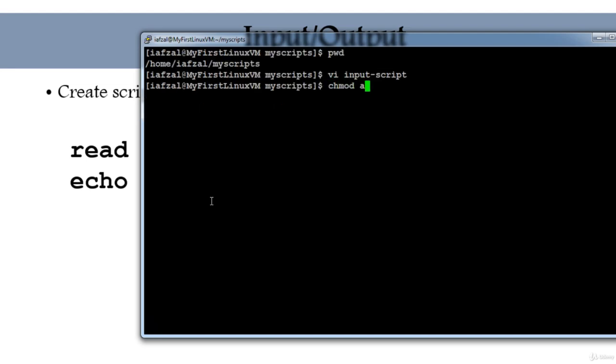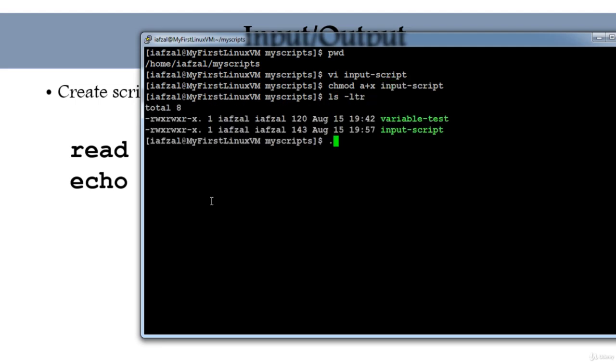Let's give it proper permissions. Proper permissions are there. Let's run it. You see the first line on the screen is hello, my name is Imran Afzal. And now it's asking what is your name. It's waiting. See, you didn't get the prompt back.